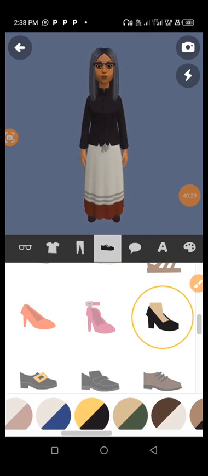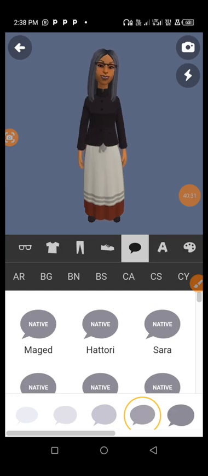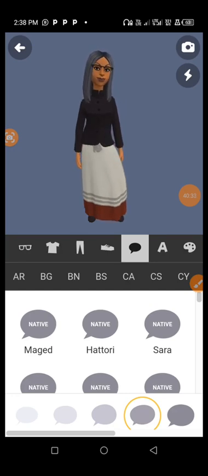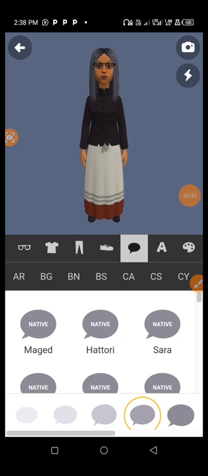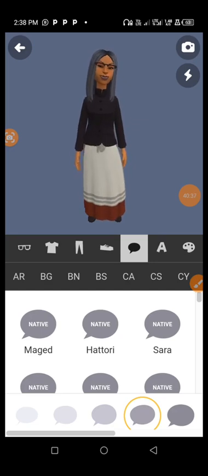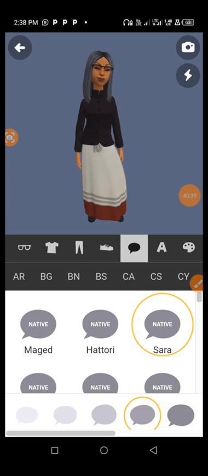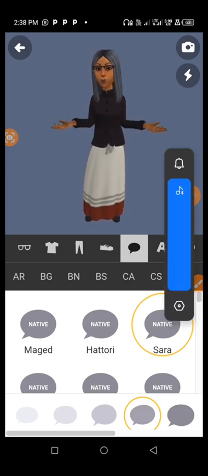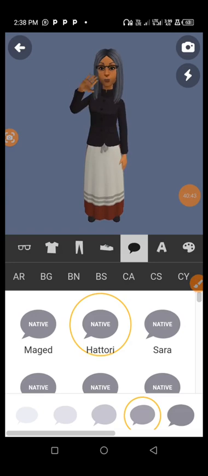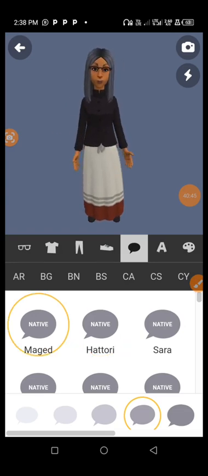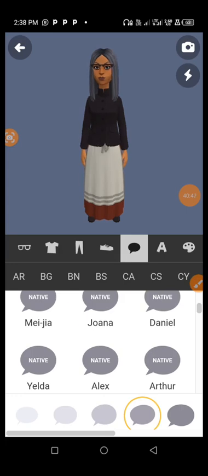Then the next one is how you want the voice to sound. You can explore by yourself. You click on it, and just keep clicking there till you get the kind of voice you want.